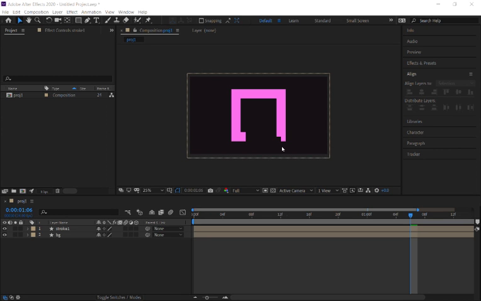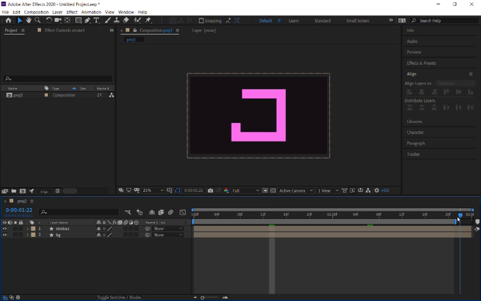Okay, in this tutorial, we'll talk about rendering. So this is just a dummy project to give us an idea of what the project might look like. I also can see here that I have a little bit of extra time. So this is one thing that we might want to consider for our rendering. We can trim the work area and render off the work area.